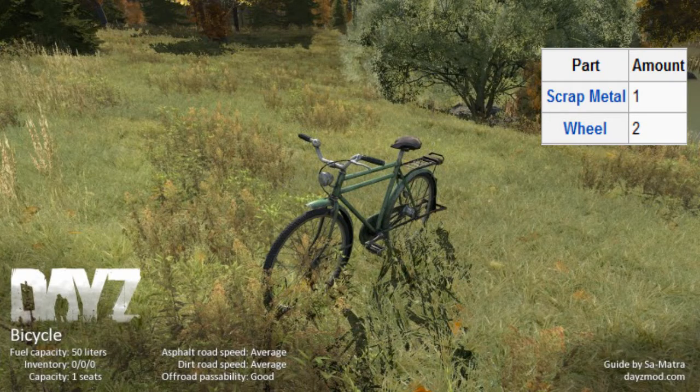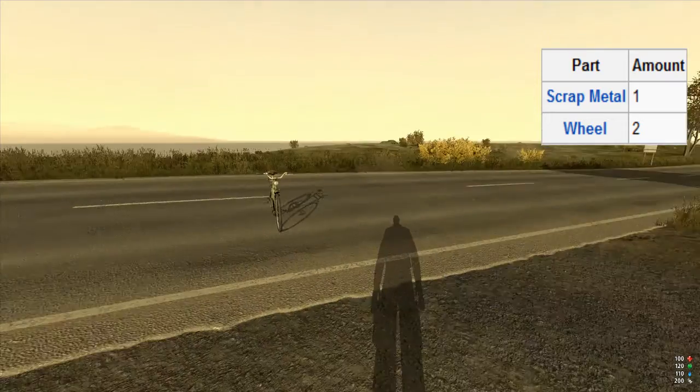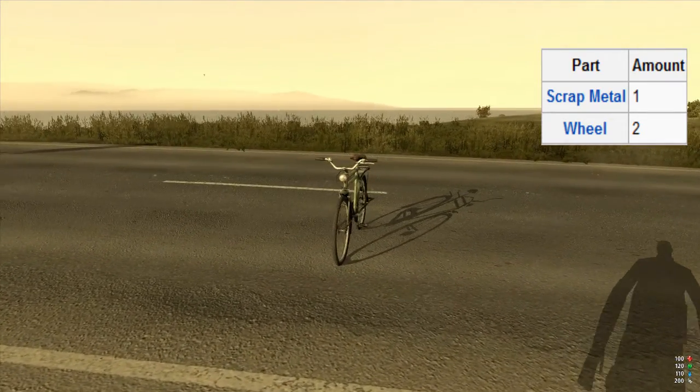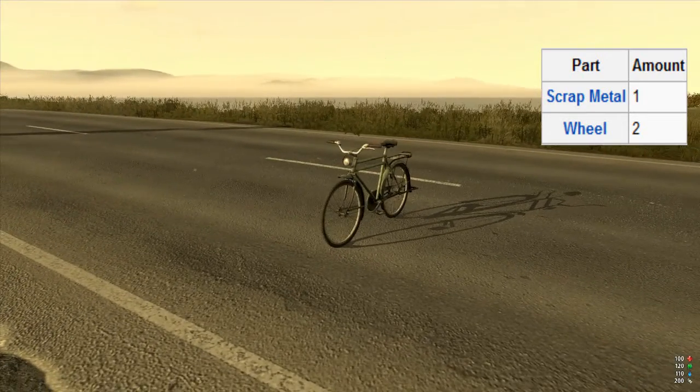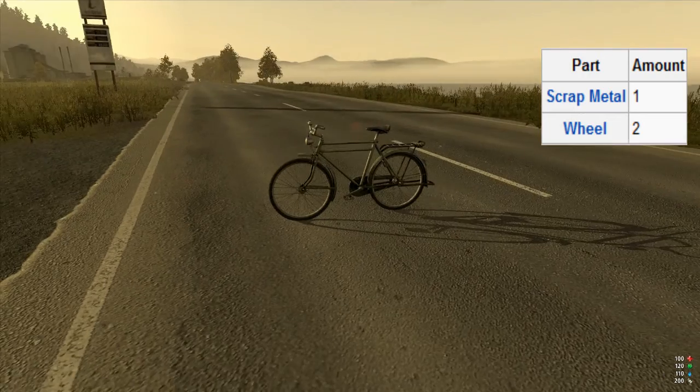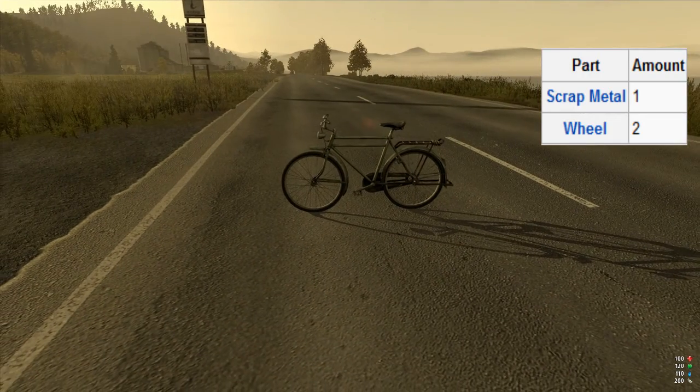The old bike is a single-user vehicle that can be found in several areas around Chernarus. As a mechanically powered vehicle, it does not require fuel to be operated. High-speed collisions may damage or even destroy the tires and render the bicycle useless. To completely repair a bicycle, you will need 1 scrap metal and 2 wheels.